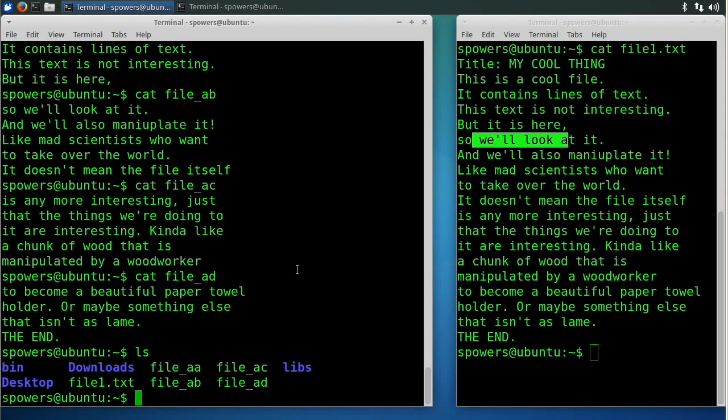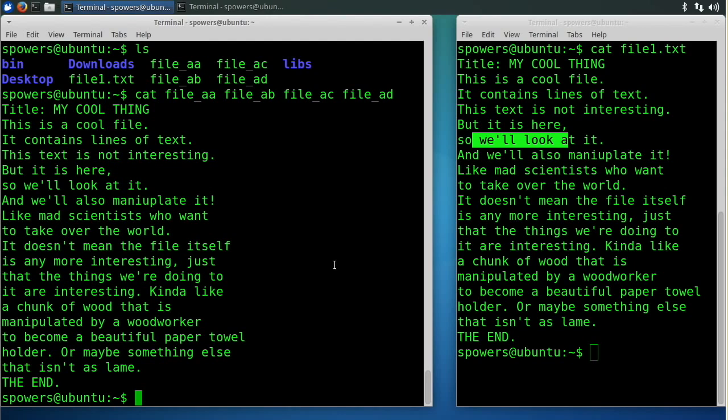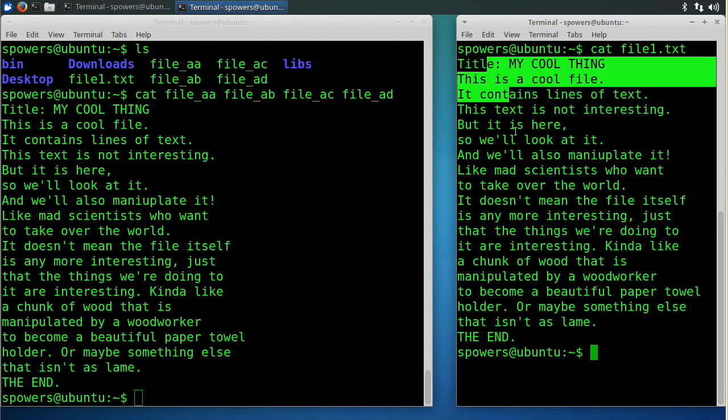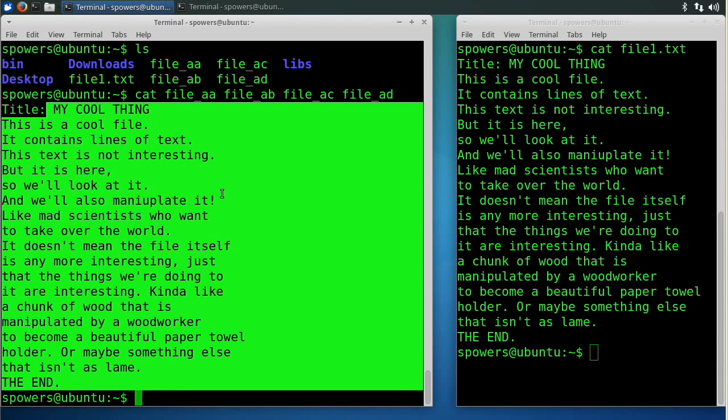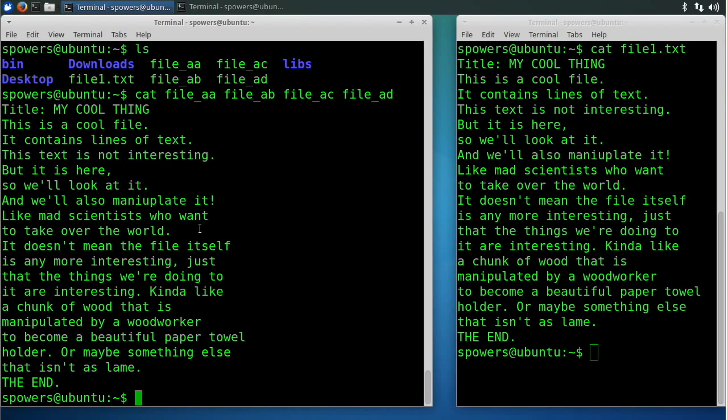And now this is where the concatenate definition of cat makes a little more sense, because if we type cat file_aa, file_ab, file_ac, file_ad, now remember, when you just display a text file, you give it 1 argument. But if you give cat multiple arguments, it's going to concatenate all of these files into one, and it should display the exact same thing we have over here because it just concatenated those files together. And sure enough, that's what we have. If you pause and compare, this is the exact same output over here when we concatenate those files together.